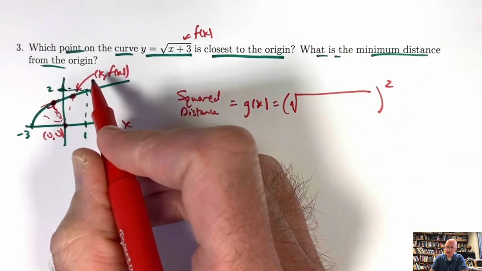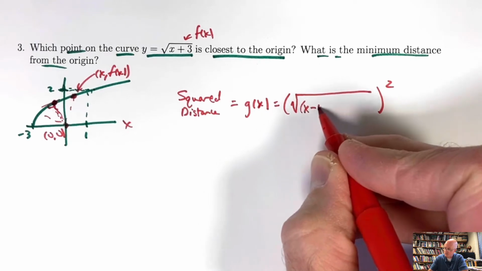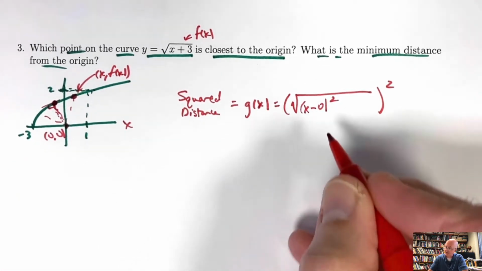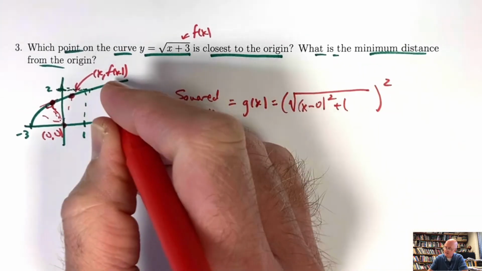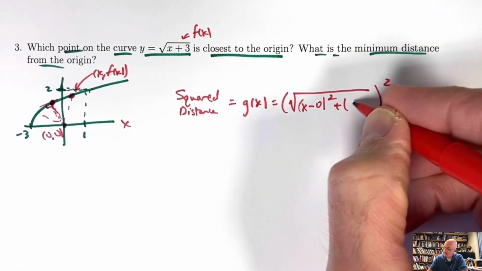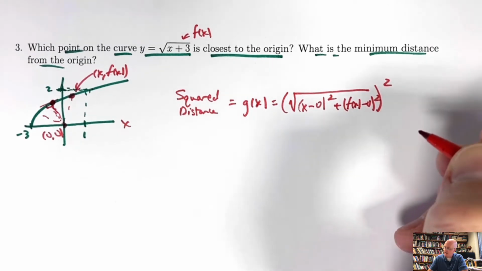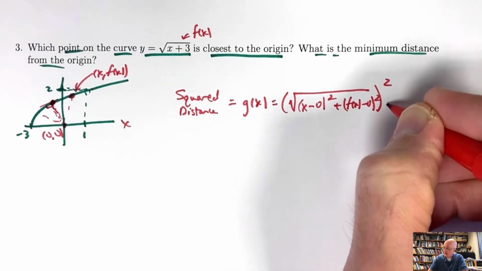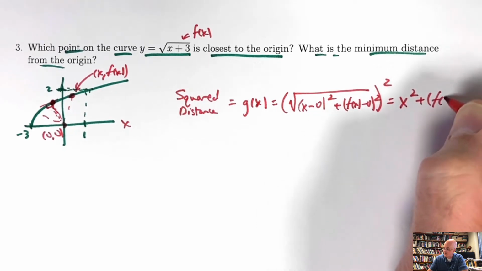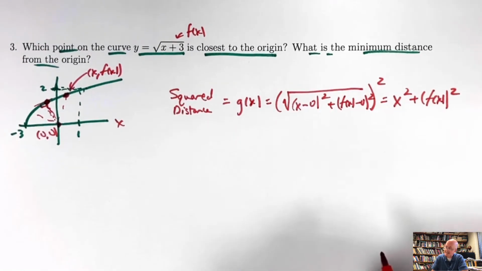The distance formula says that distance would be the first coordinate of this minus the first coordinate of that, squared. Of course, this one's the origin, so when I subtract, it doesn't affect things. Plus second coordinate of this point minus the second coordinate of this point, quantity squared. F of x minus 0 squared. We're going to square that whole thing, so the square root's going to go away. The zeros don't affect things, so I get x squared plus f of x quantity squared. And this works no matter what the formula for f of x is.